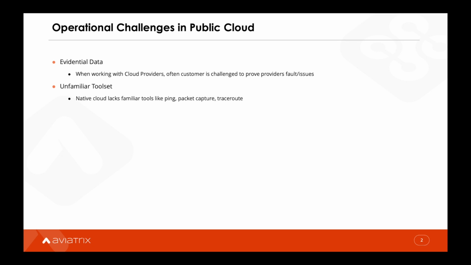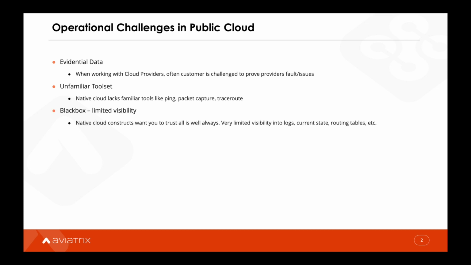Now, some CSPs have come up with proprietary tools like flow logs, which don't interoperate with traffic in other networks. They don't provide visibility there. And always remember that it's not in the CSP's interest to make life in multi-cloud any easier. They want you locked into their platform. That leads to the third point, which is that they are a black box. As we've said a few times over in this training, the underlying networking is abstracted. In other words, it is hidden from the end user.